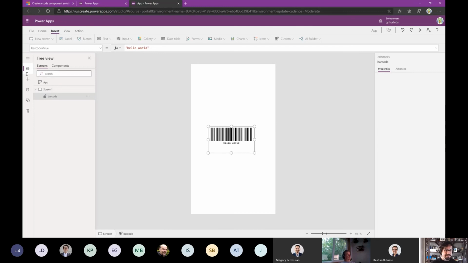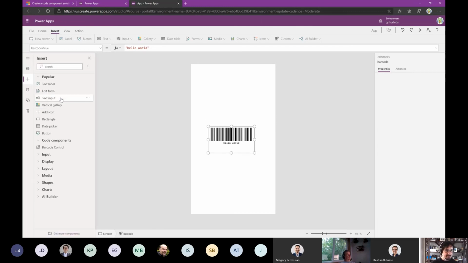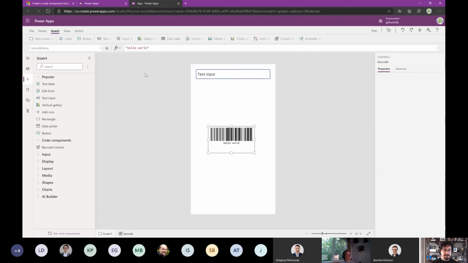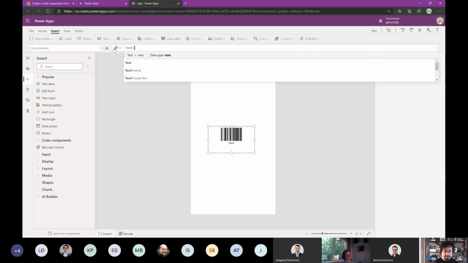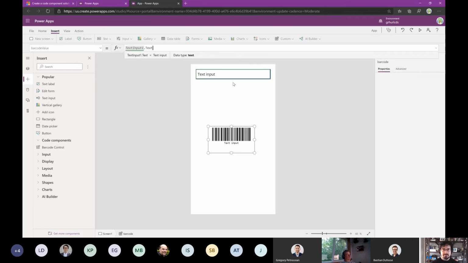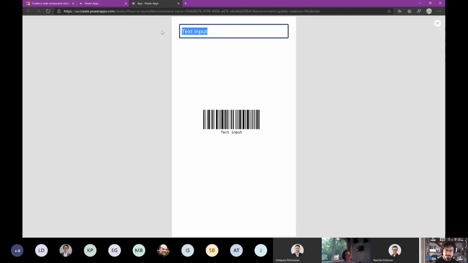So then if we added a text input or something like that, and said that the barcode value should actually look at TextInput1.Text, which is a more Power Appy thing to do, then we can put hello world up here, and you can see how it all flows through.